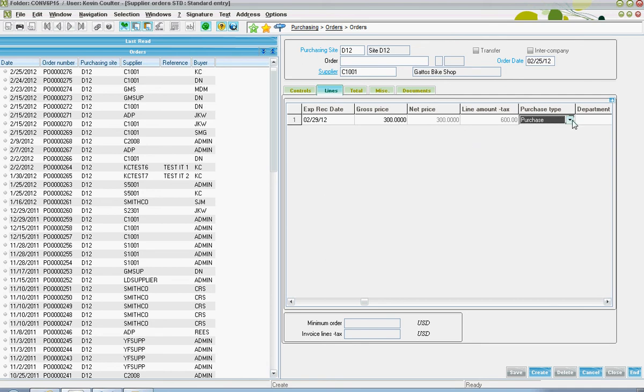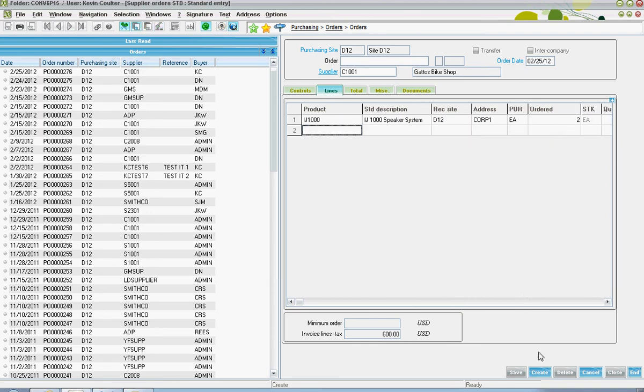The purchase type field can be used to specify whether or not this is a standard purchase, the purchase of a fixed asset, or the purchase of a service. Then these final fields on the line are in relationship to the analytical dimensions, whether those be department dimensions, product type dimensions, project dimensions. If there's any additional analytical references required by the finance department, those can be specified herein.